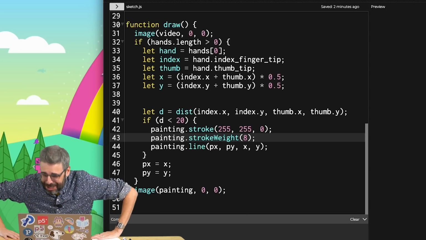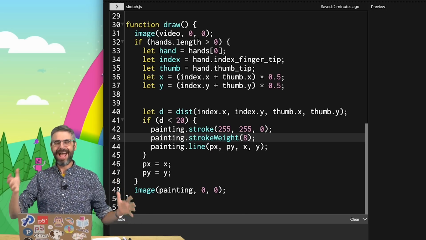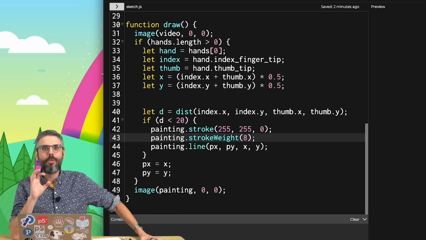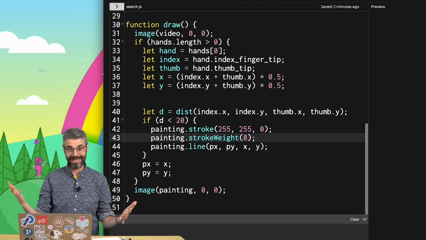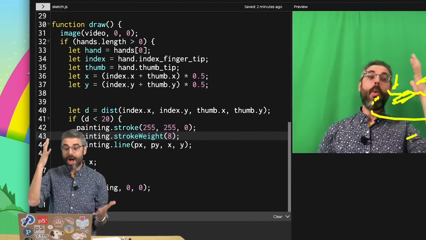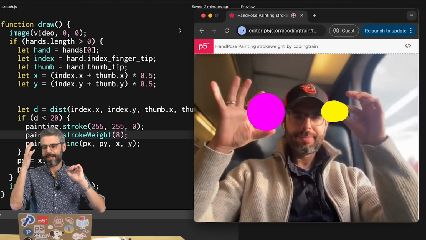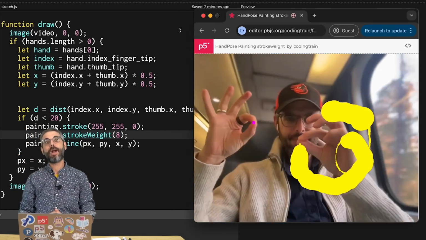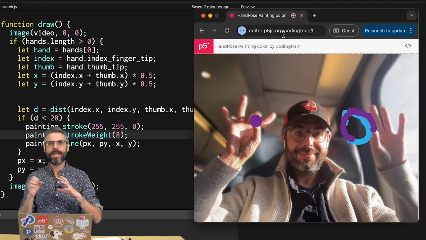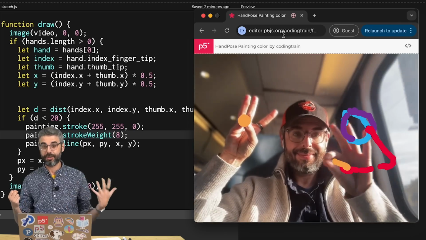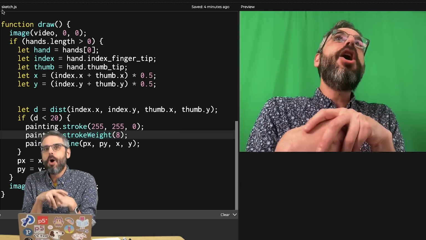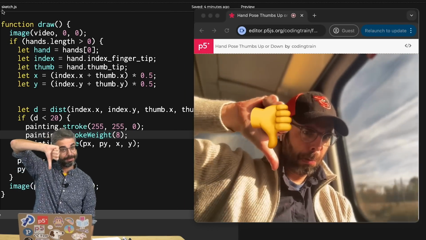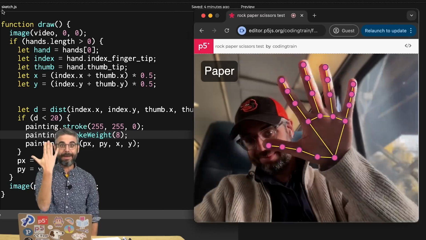There's so many more things I could do in this video, but I'm gonna stop here. And I'm really excited to see what you, the viewer, might make with this ability to track hands. Here's a few prompts. One is, how might you use your other hand to change maybe the thickness of the line, as well as perhaps the color? Could you design some sort of system by which you use other fingers to do that? And finally, you might be thinking, what about recognizing particular gestures, like thumbs up versus thumbs down, or rock, paper, scissors?